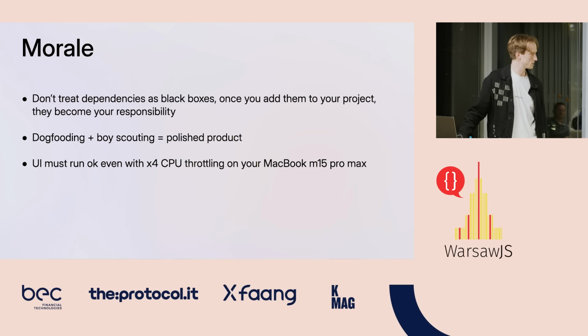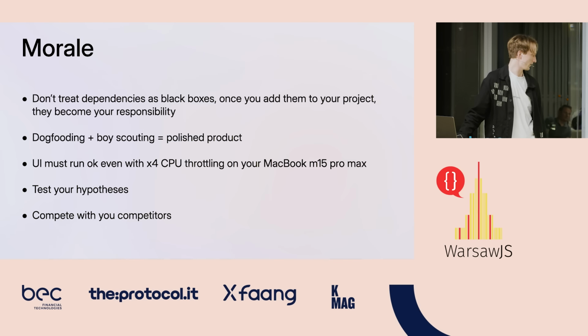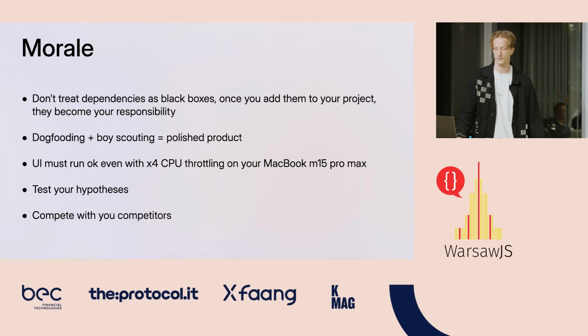Yeah, if you have a super powerful MacBook, please use CPU throttling. Test your hypothesis. And the last one, I mentioned it slightly: actually compete with your competitors. We are lucky and we have really high quality ones like Notion or Linear. And I always compare our solution to theirs. And if they can make something fast, why can't we do the same?